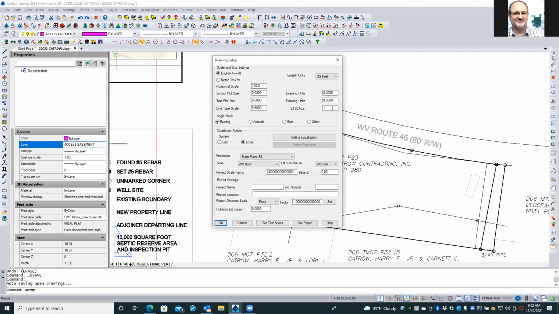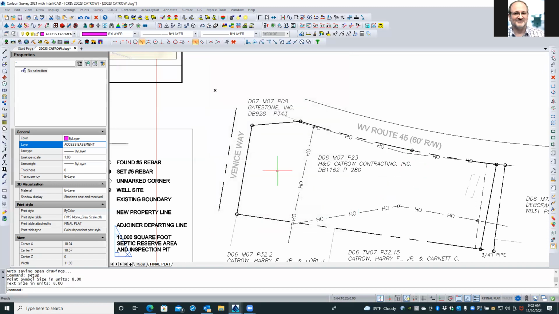It's just a factor, and it's something that AutoCAD has always had an issue with, these line type scales, and there are several things involved. So this LT scale is most likely the fix. You see how that fixed that one and this one. Yeah. So I was going to say it's most likely that.